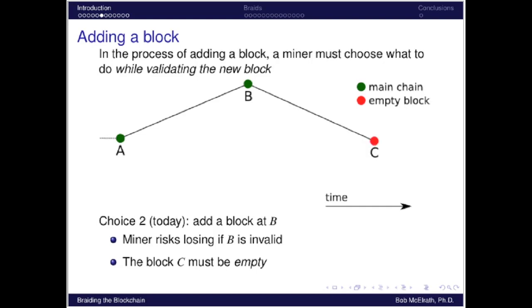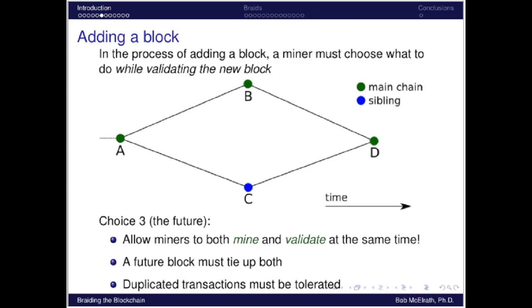The other thing you could do is mine against the new block you just received in the hopes that it's valid. And you risk losing if it actually turns out to be invalid. So also in this case, the new block you're mining has to be empty. So we're not contributing to the transaction rate during this time we're validating it.